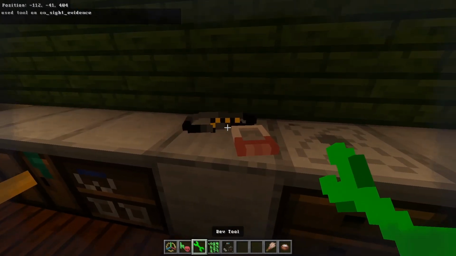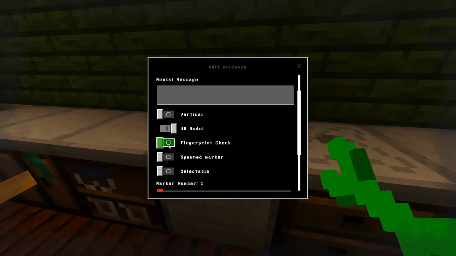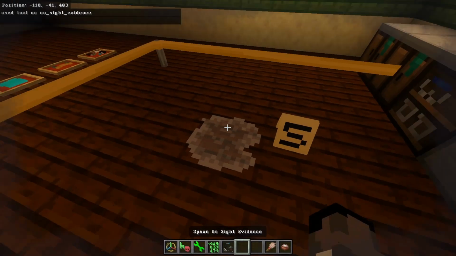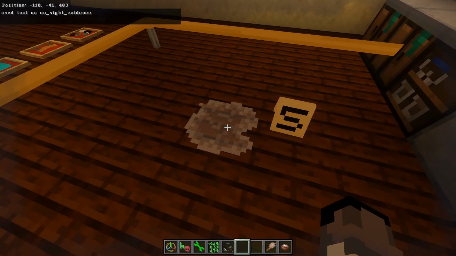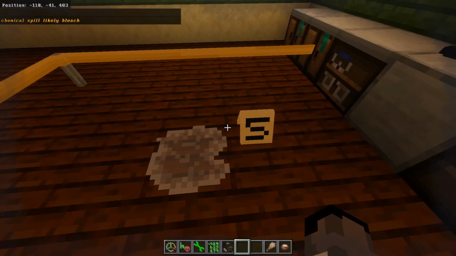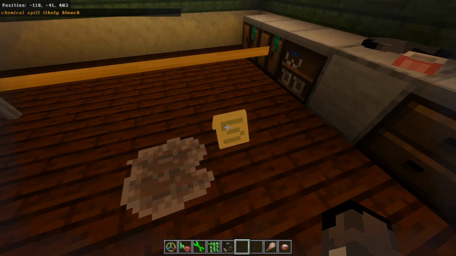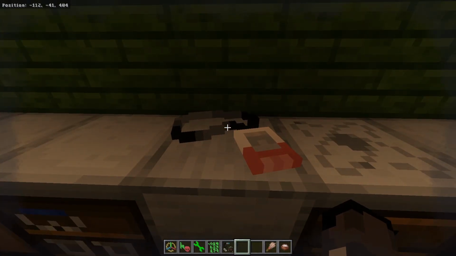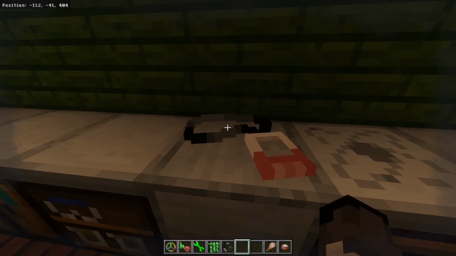Now, another thing that you can do is a fingerprint check. Usually with items like these, you'll just right click it to say that you've seen it, and then it'll pull up that mental note and add a marker if needed. But with types like these, you won't be able to do that. It means you need more evidence than just this.